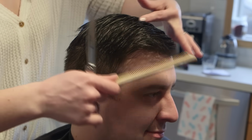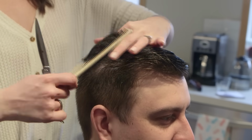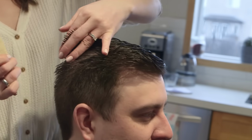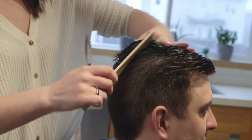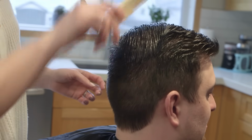So again, I'm just gonna go around and make sure that it's all even. Holding the hair in your fingers. And there we go. You have a men's haircut.